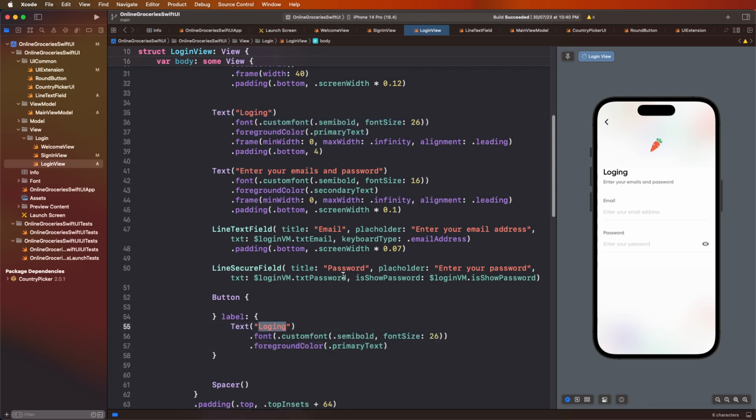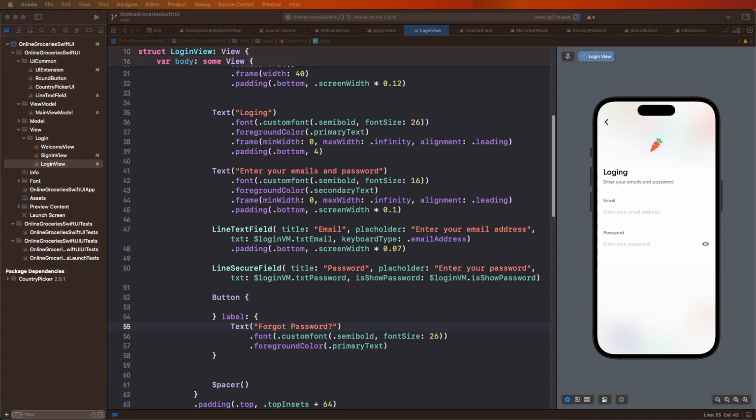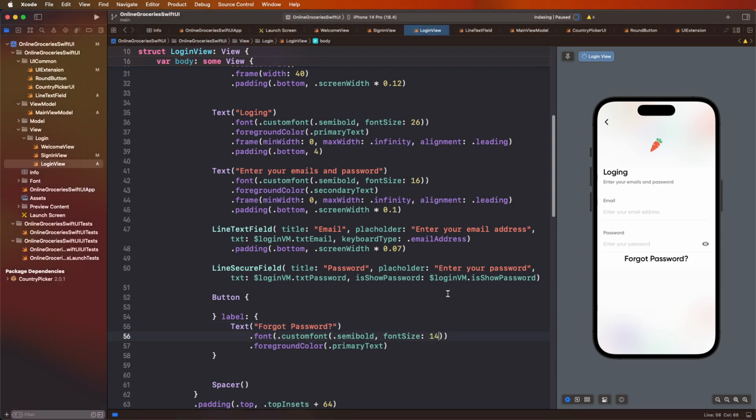Write down forget question marks and check here the font size inside our text color primary text is here.